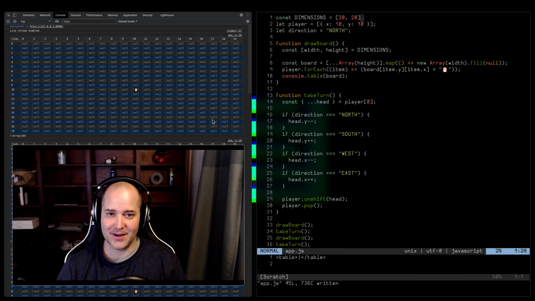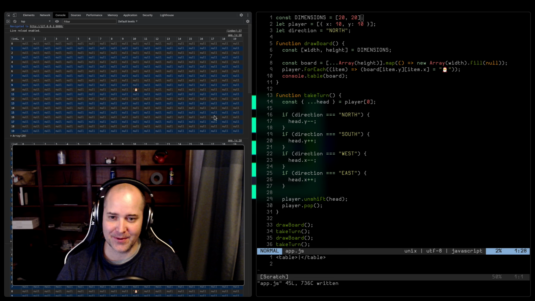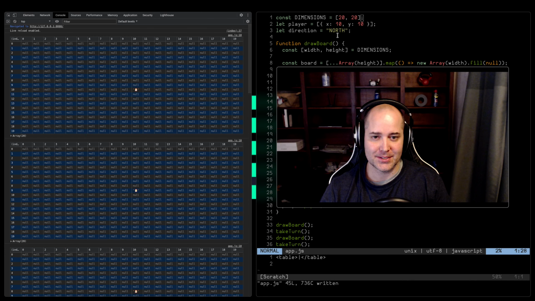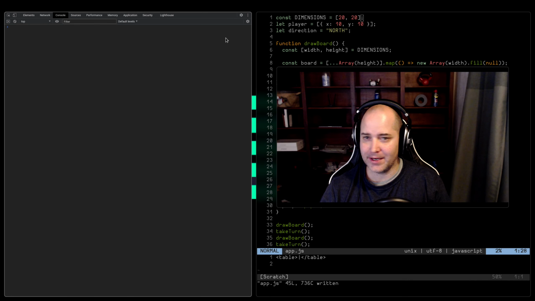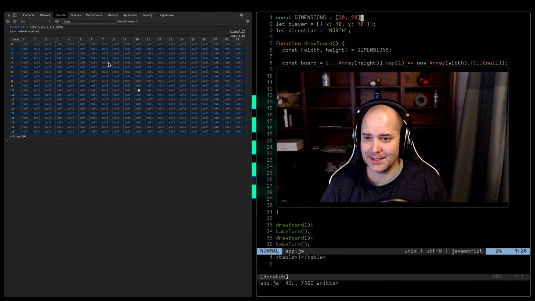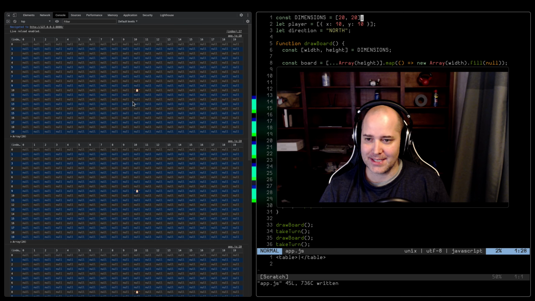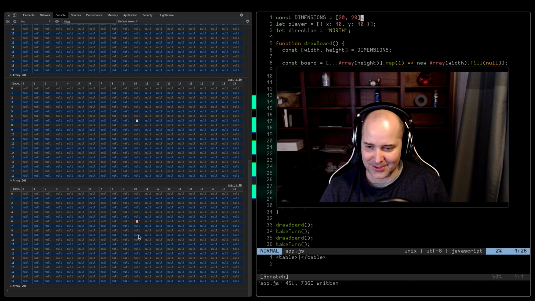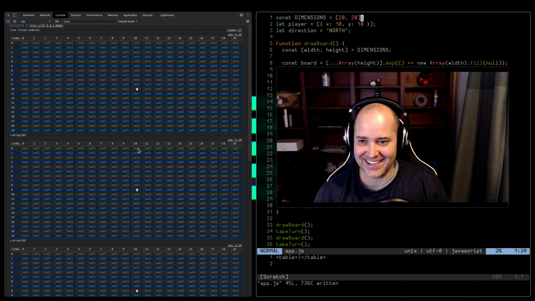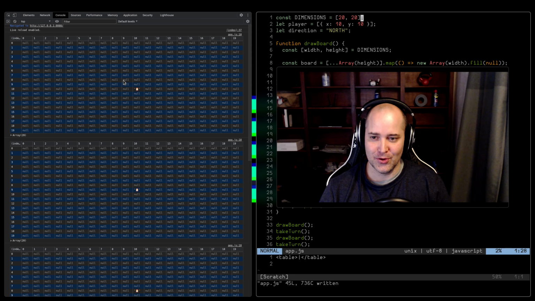Okay, so here we are at what I'll call phase one. Let me just show you what I have working right now. If I clear this out and save it, this is a little slow because it's a console table, and those are slow to render. I've got Santa here in the console, and he's at 10, 10, so column 10, row 10. And the next one, he's at column 9, row 10, then column 8, row 10. So Santa is slowly moving like an old-timey movie northwards.